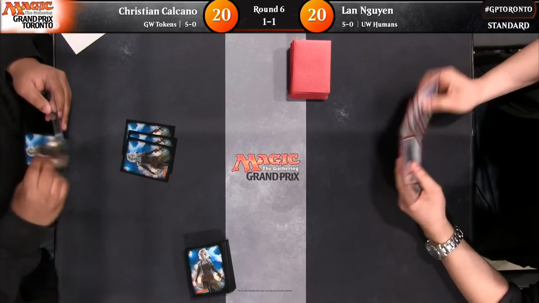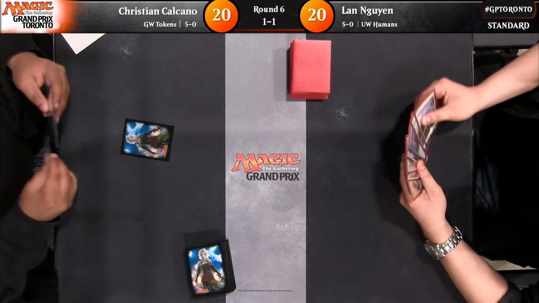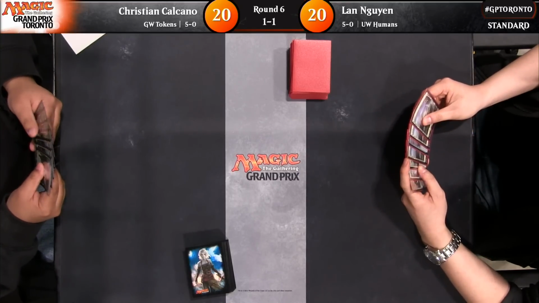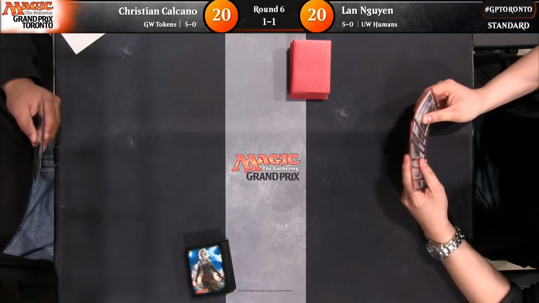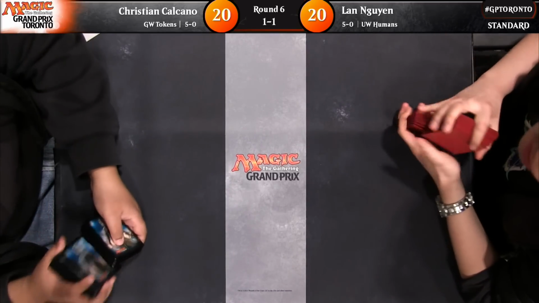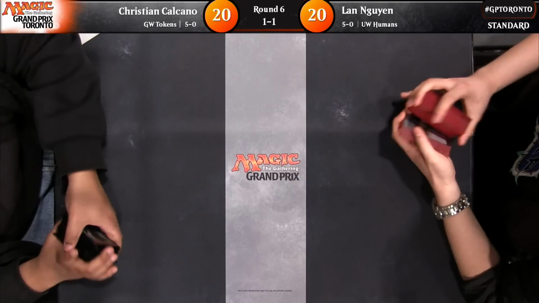And it looks like we're going to get game 3 against him. And again, this is live, so we moved him over. And it looks like Calc's playing the green-white tokens deck. And Lan Win, interestingly, the blue-white humans deck didn't have a very good showing at the PT. Is that right? It did okay.